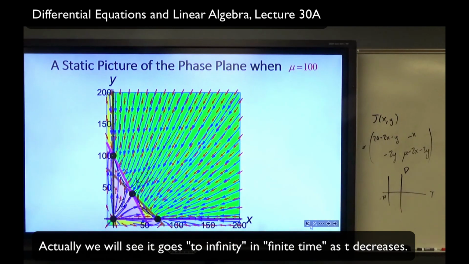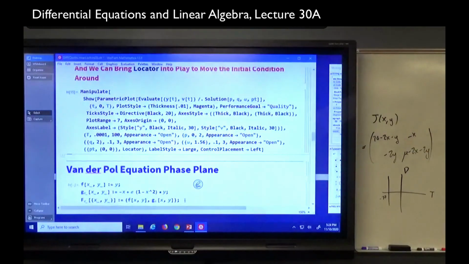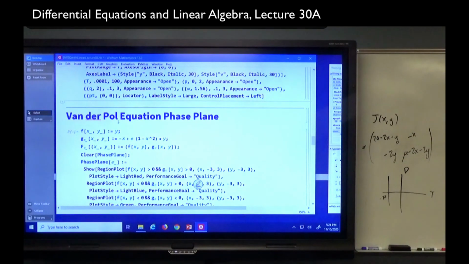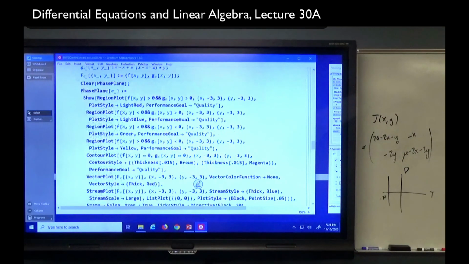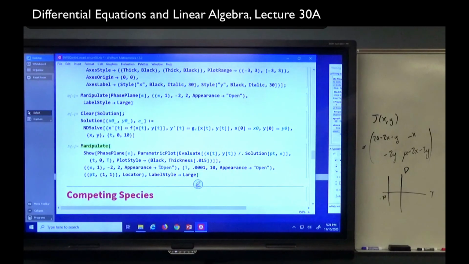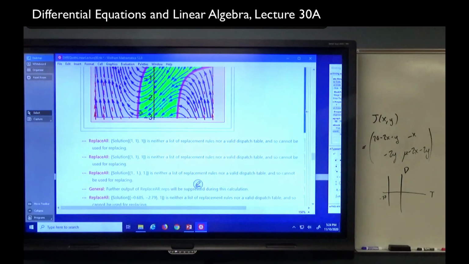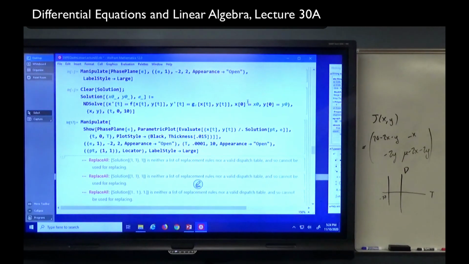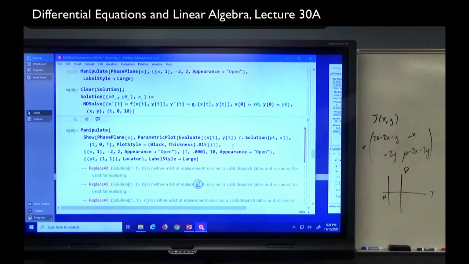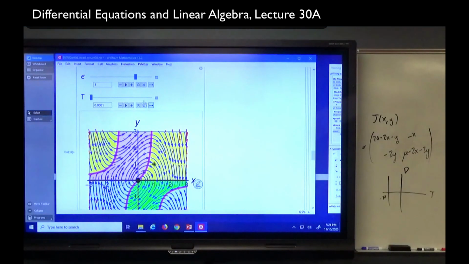Let's end by quickly looking at a bit of Mathematica. It's a longer lecture here than usual, but I think it's worth it. Here's syntax for the van der Pol equation, by the way, and its phase plane. Well, let's do it this way. Oops, I have a problem here. I need to enter this first. I used NDSolve again. So this is the van der Pol oscillator, starting when epsilon is 1.